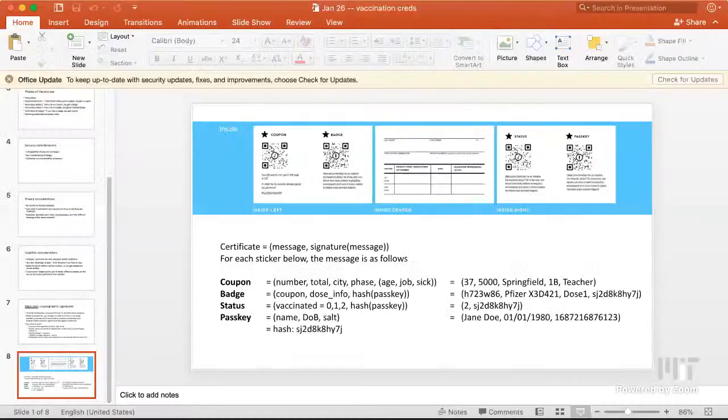Thank you, Anna. And I think it's worth emphasizing the point that theoretically the whole experience can be offline from a user's point of view. Exactly. So the user just gets a little piece of paper when he or she gets vaccinated, and then shows that same piece of paper to a verifier. And nobody needs to be connected to the internet, because in order to verify your badge, the verifier just needs to locally have the signature verification algorithm and the verification key stored on their device, and then everybody's good to go. Thanks. That's a very important clarification.